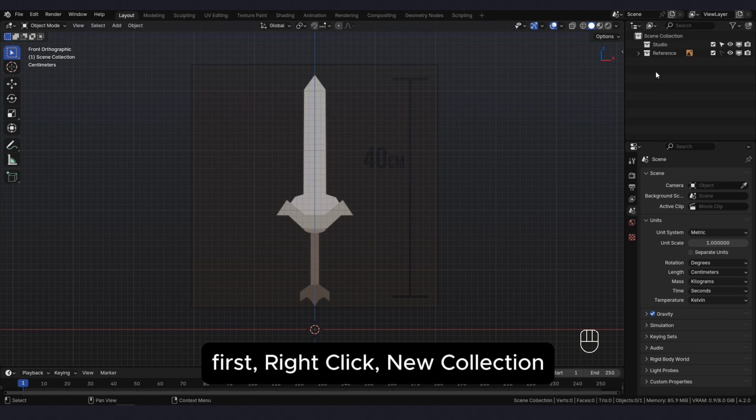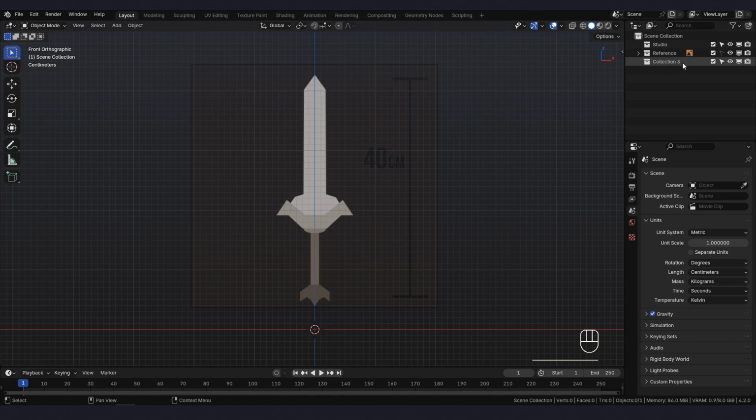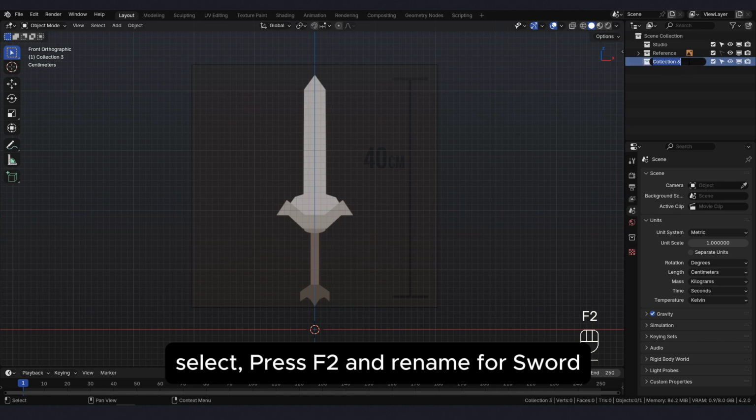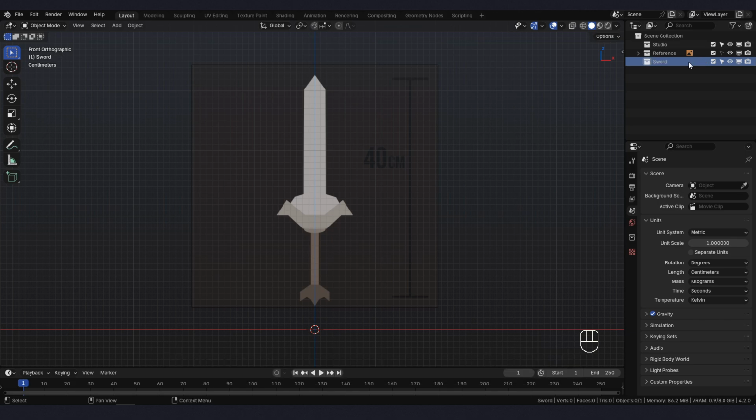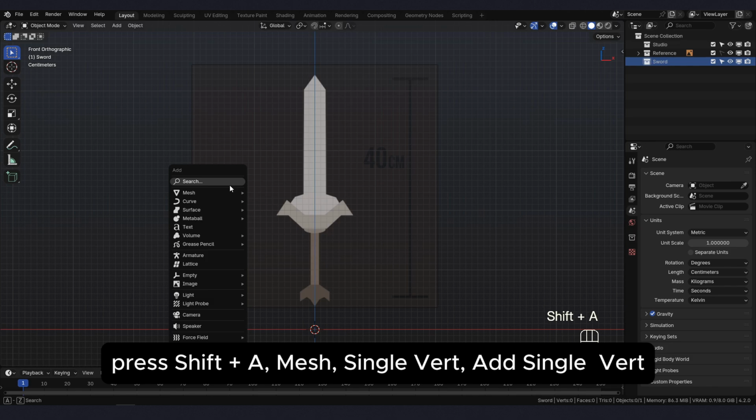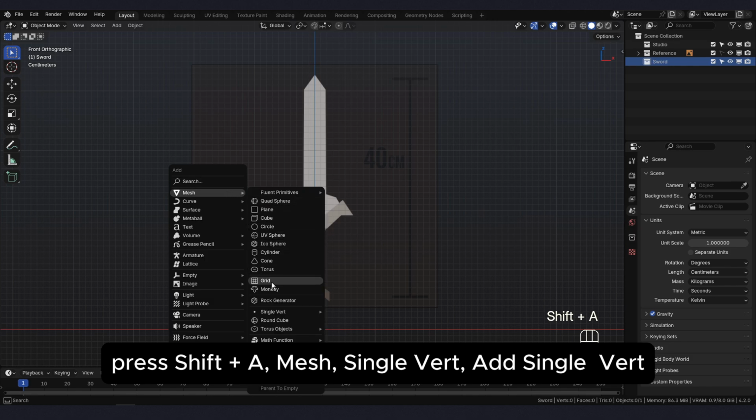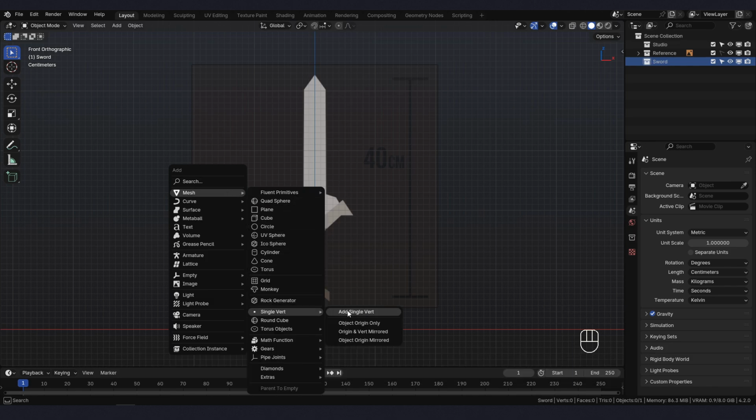First, right-click in the scene collection, select, press F2, and rename to Sword. Press Shift A, mesh, single vert, add single vert.